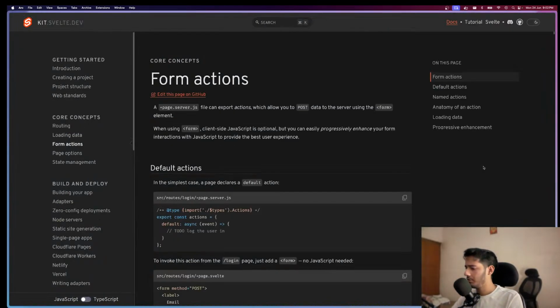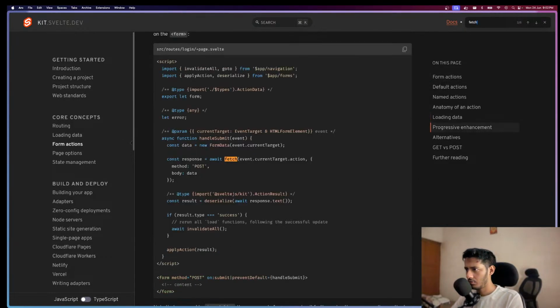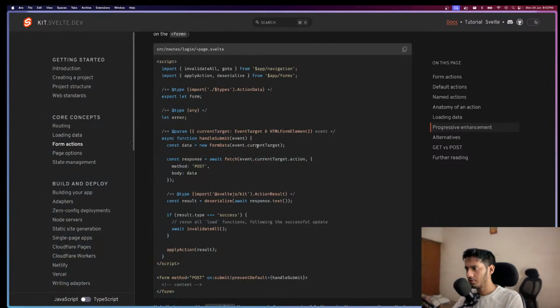Oh, there was an example with fetch. I think so. event.currentTarget.action. Okay, that's how you do it. So I can just have an event. What would be the type of this event? Handle submit. It's not a form. Is it required to be a form?